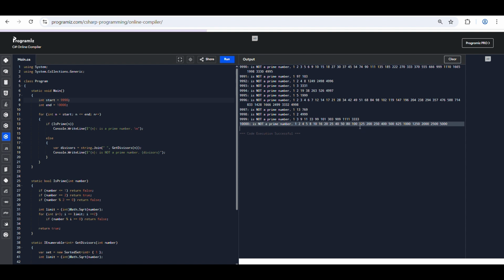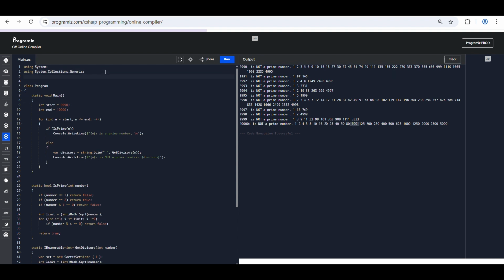All of these pairs are going to exist around the square root of the number. So 10,000's square root is 100. They'll come in pairs. So forget the one, it'll be 2 times 5,000, 4 times 2,500, 5 times 2,000, 8 times 1,250, 10 times 1,000, etc. But they're all going to coalesce or center around this 100 value.